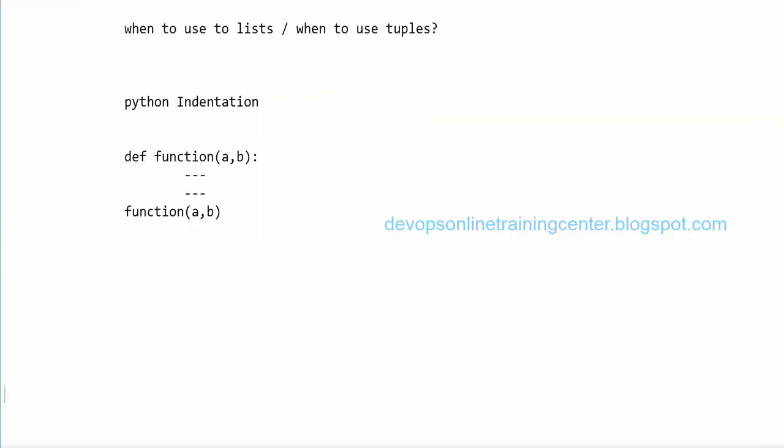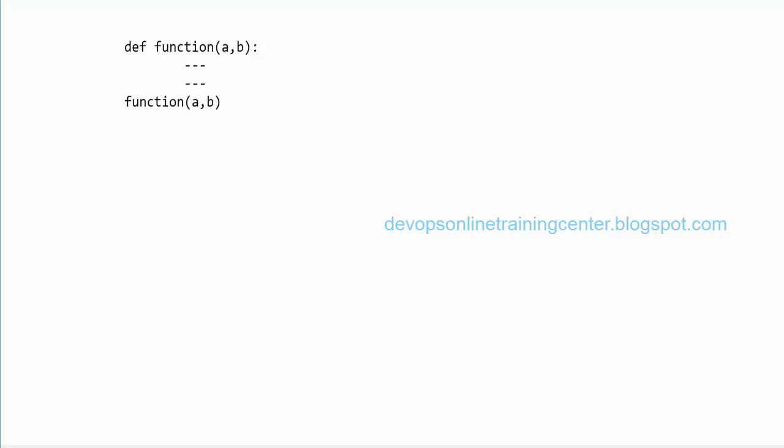So function can be reused, but function can be reused within the same script. So I have a script of 100 lines, right? And I have defined function somewhere inside the script this way, and I can reuse the function inside the script anywhere. If I just call function with some arguments, this function will be called and can be executed, right? But I want to have all the functions grouped together, all the similar functions, and I should be able to call the function from anywhere inside the machine. So inside the script, I can directly call.